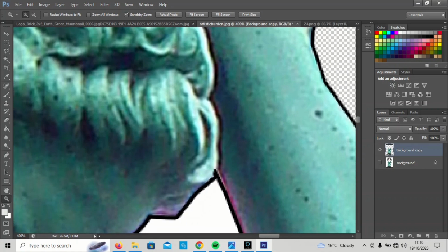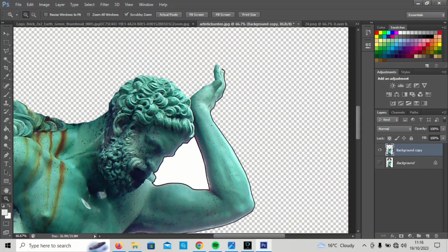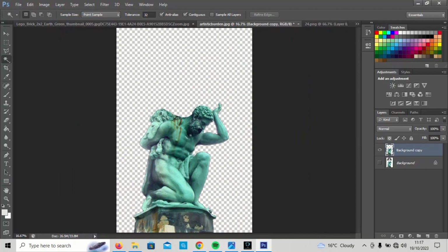Partly because it's such a stark contrast. Sometimes where you're cutting away from, if it's a similar enough colour to what the background is, the magic wand tool might actually then cut into the actual image. But here it hasn't. So I have this here now, nice and cut out.